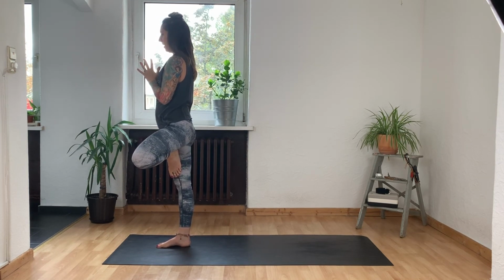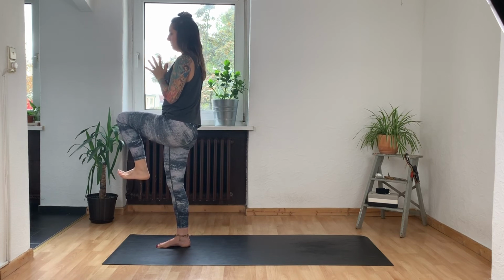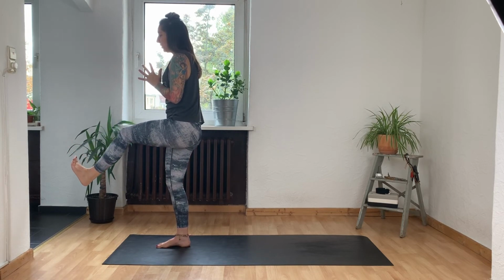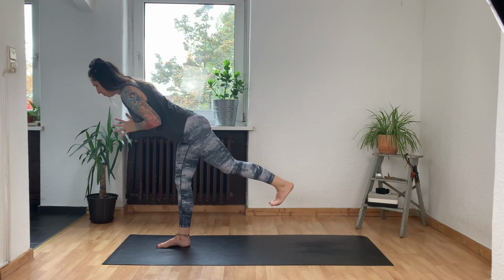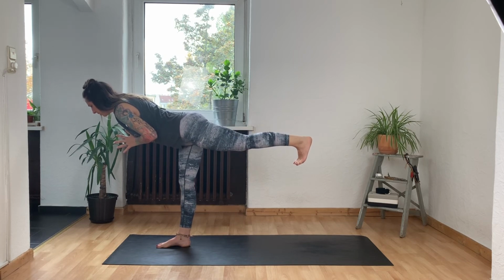Take one more big breath in. And then exhale, see if you can stay on one leg as you bring that left knee into the chest. Flex the foot and then ninja kick it out in front of you. Another breath in here. And exhale to gently tilt the body forward. Keep sending that foot back behind you. Wow. Find warrior 3 pose. All 5 toes flex down towards the earth.